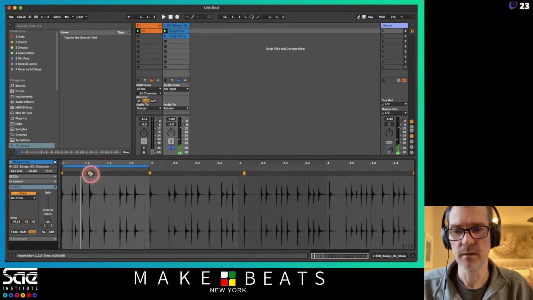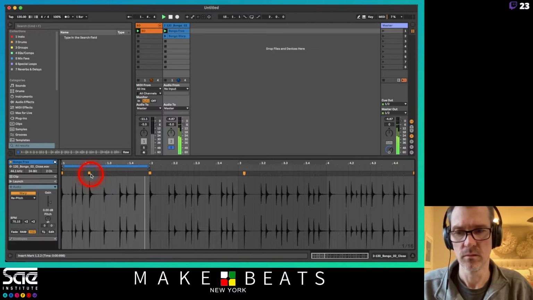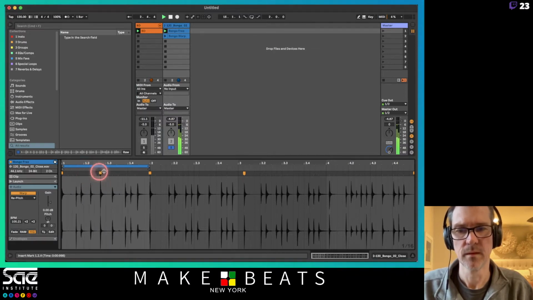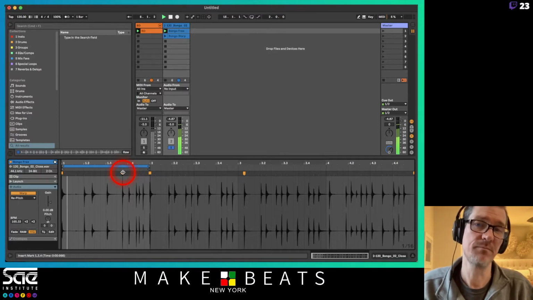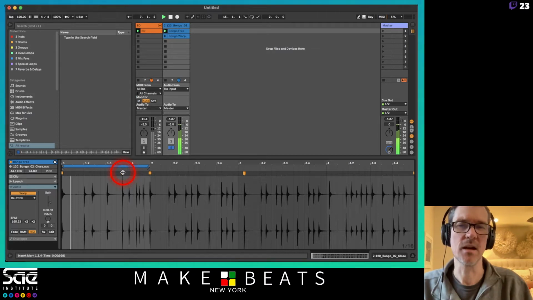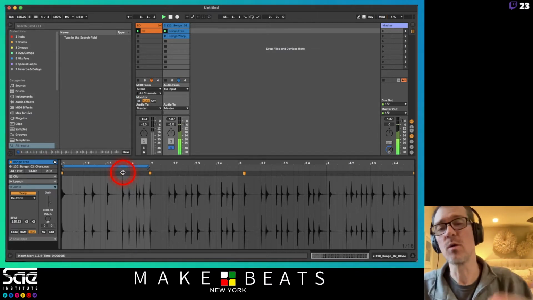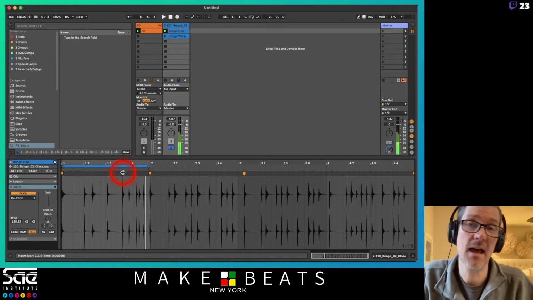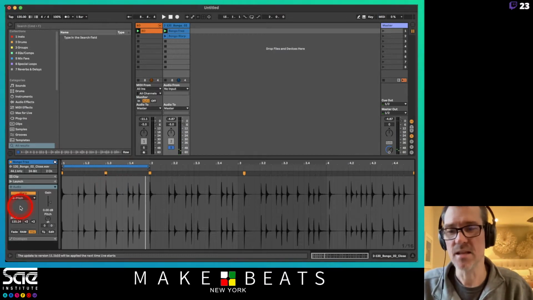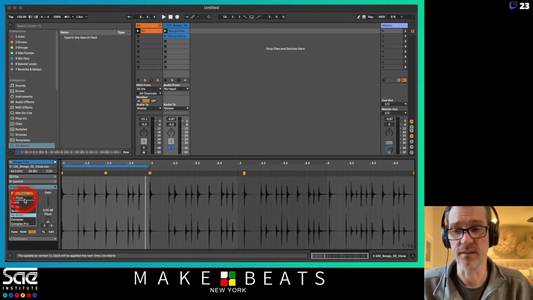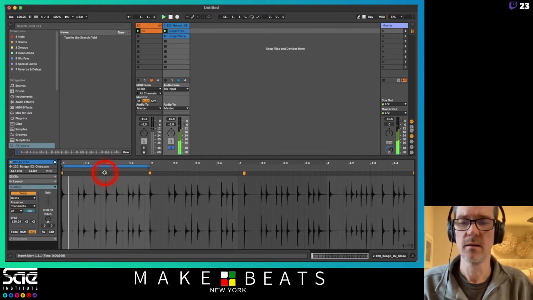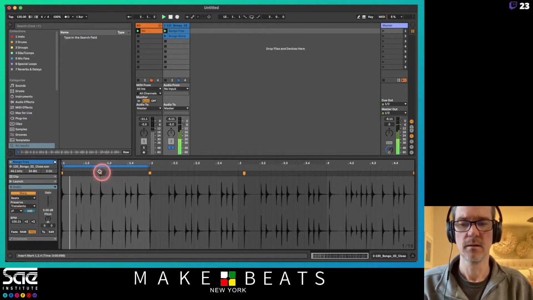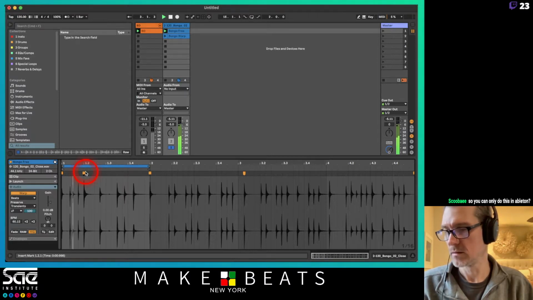And I'm going to move this. Everything that's faster is going to be a higher pitch. Everything that's slower is going to be a lower pitch, because that's how physics works. Okay, it's not a special effect. It's actually just physics involved. Okay, but I'm going to put it back here in beats mode, and we listen to it again. Okay, I'm going to speed it up and slow it down.